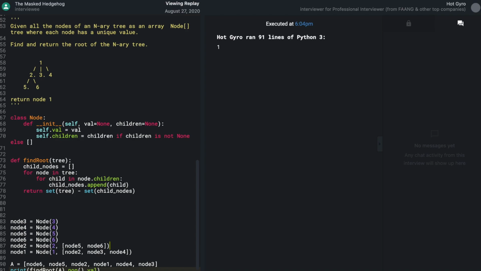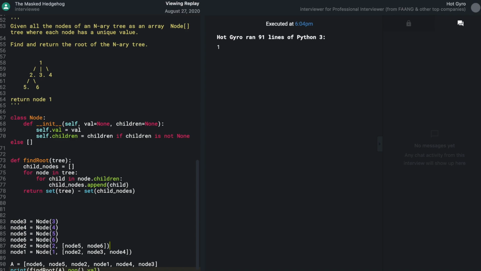Yeah, I'm using extra space. The tree is already known to me. Child nodes is n minus one, so I'm creating a set there. Since I'm creating a set, my upper bound is O of n extra space. Yep, that's right. So this is a linear time, linear space implementation, which is fair.